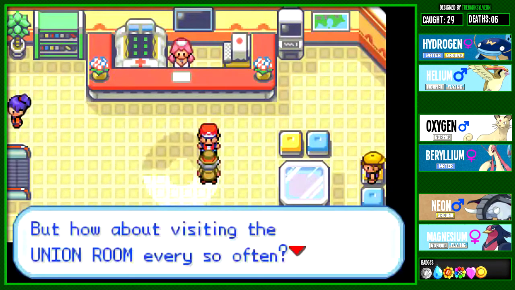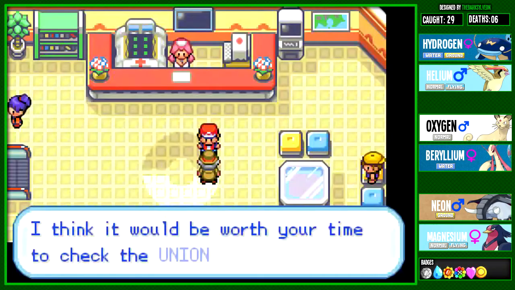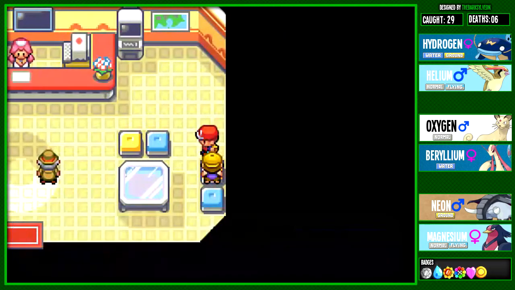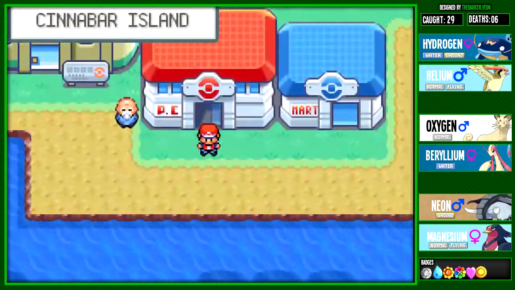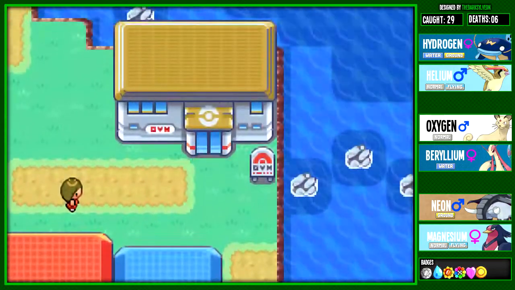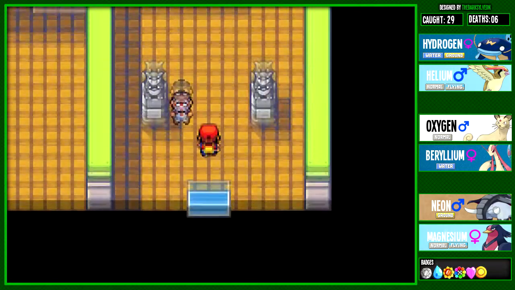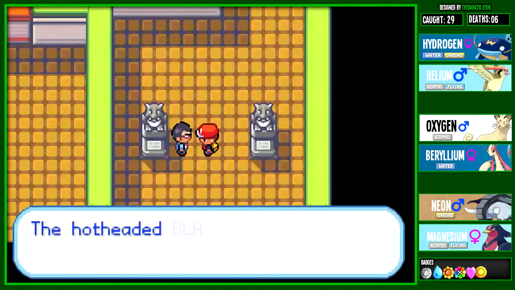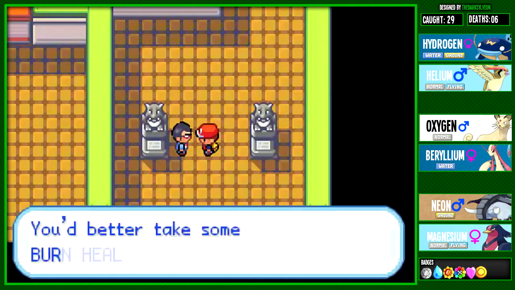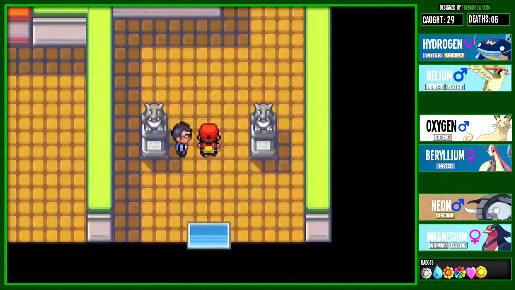Did they say anything important or give us anything? Because I don't remember, I don't think so. Well, this guy's not saying anything important to me. And neither is this guy, so yeah, I don't care about your stupid words that don't mean anything to me right now. At all. Okay, so, yo, champ in the making, the hothead Blaine is a fire Pokemon pro. Douse his spirits with water. You'd better take some burn heals, too.